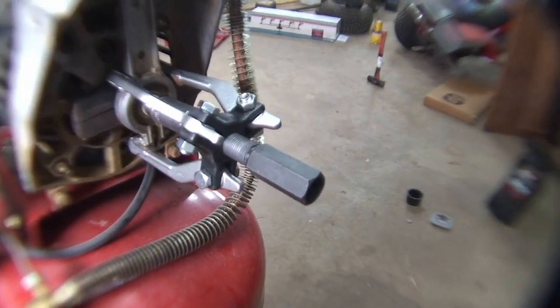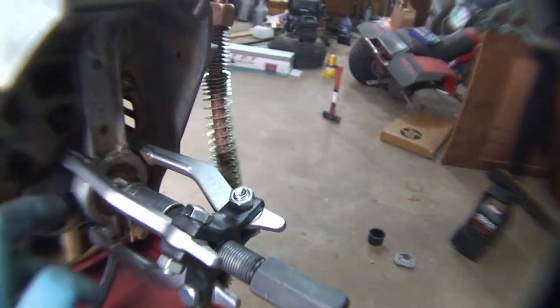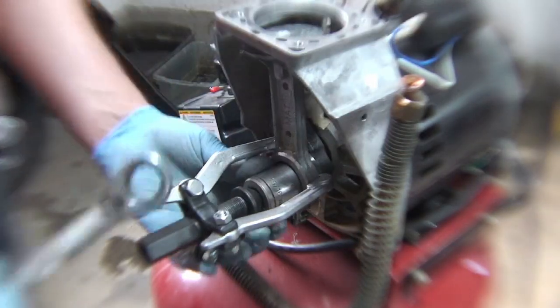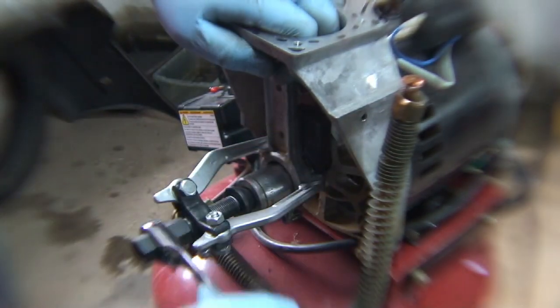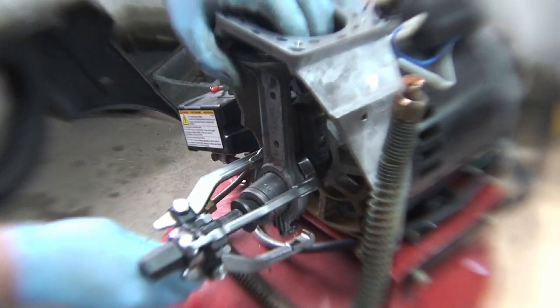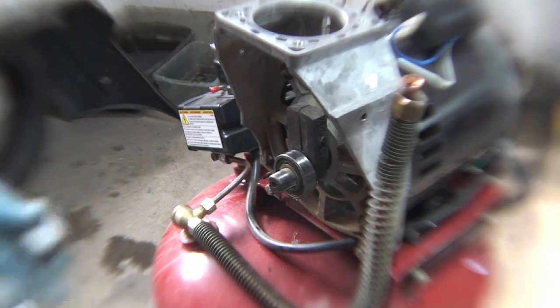All right, we got our puller on. We're holding right in there, here, and on the other side. Now, it's not the greatest, but I think it's going to be plenty enough to hold, so we'll give that a pull and see what happens. All right, so that should be good. We got our 19 again. I'm just going to pull it off slowly, make sure it's coming off straight. And there we go. We'll remove the 15/16 socket.